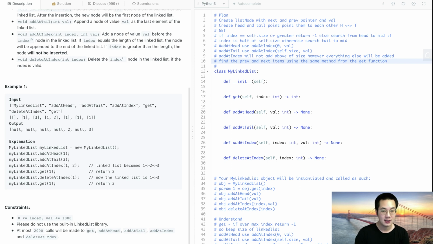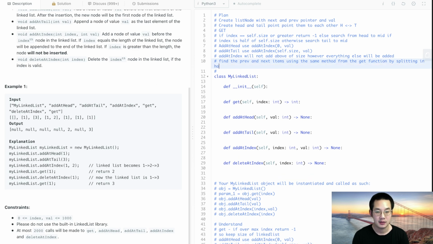And next, what we're going to do now is look at splitting in half the values and going from head to mid or tail to mid.